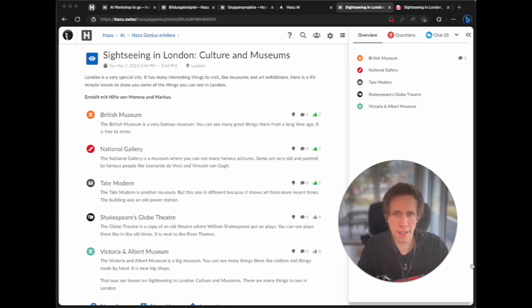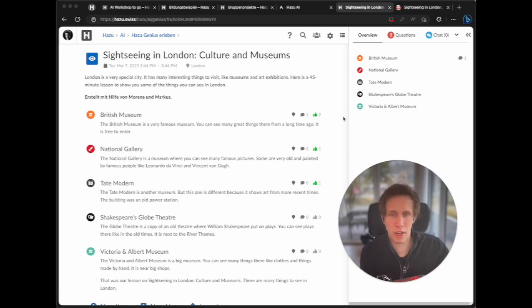So she had the concept that she wants to have a lesson for students. Let's say it was an English lesson, a very, very beginner's lesson. And to make it more interesting, she wanted to combine it and say this is a sightseeing tour in London to look at culture and museums. And so she researched all this, and at the end she created a document in Word that took her, as she said, including research and everything, 2 to 3 hours.